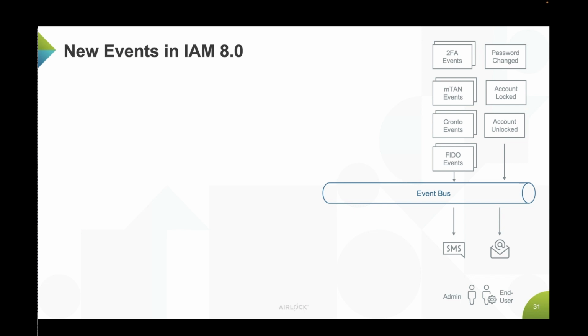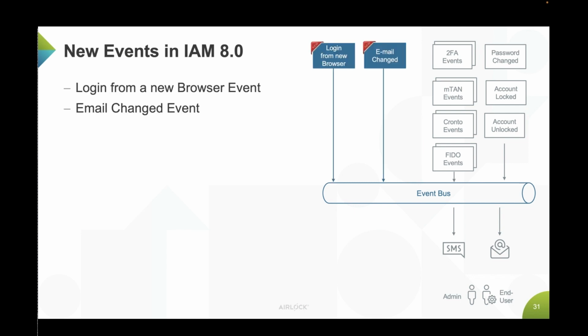Now we've added with IAM 8.0 a bunch of new events. First of all, the login from a new browser event. I will go into more detail on the next slide in a minute. And we have a new event that is published when an email address of a user has been changed, be it from the end user in self-service or from the administrator or over the REST API, whatever.